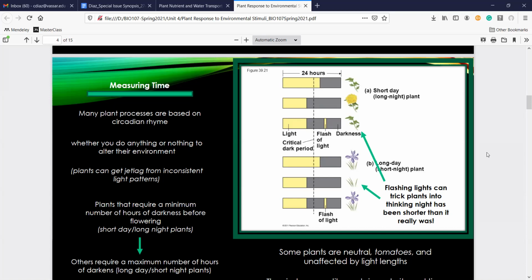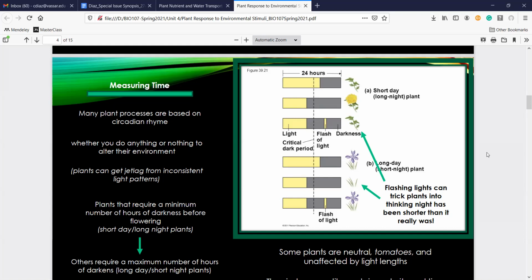It could be that their way of dispersing seeds might require specific conditions, or perhaps they rely on animals in order to do their pollinating. So, the short night, long day plants might flower only during the sunlight.